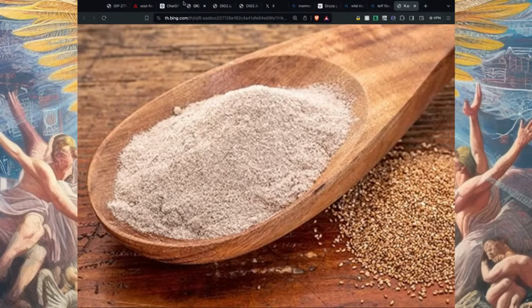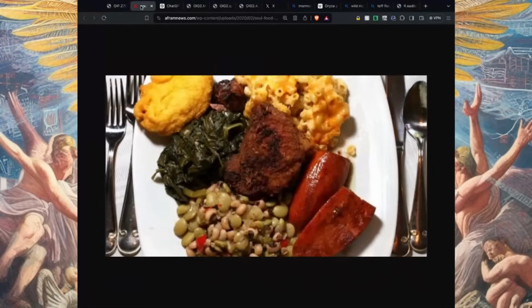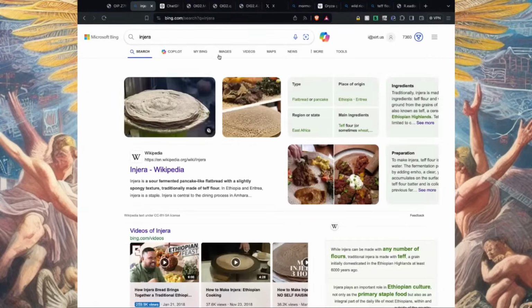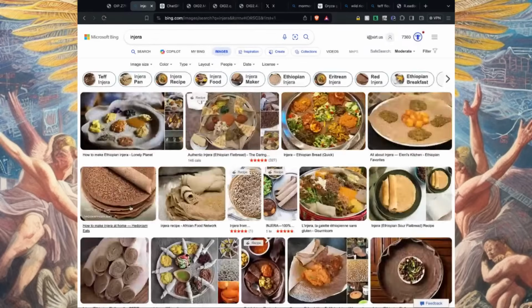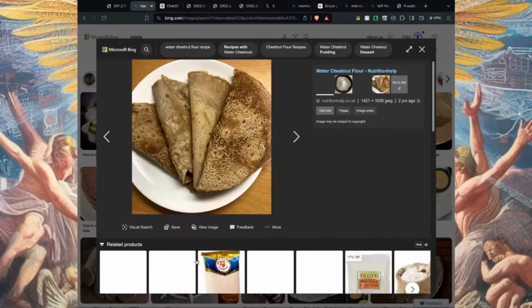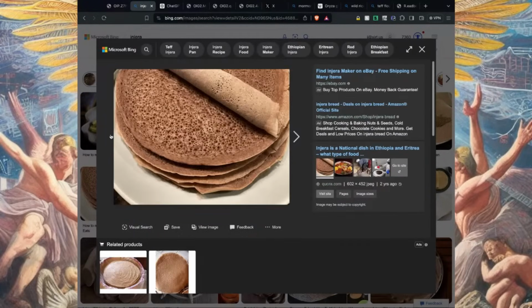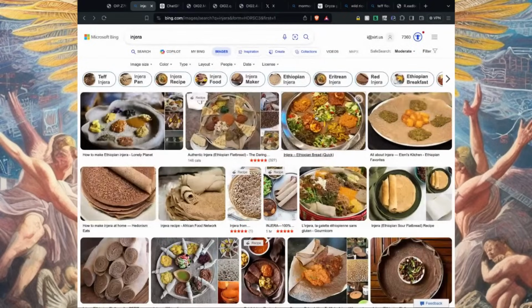Thinking about soul food, where's my soul food picture? You can make injera, right? Injera is this Ethiopian bread, where it's like waffles, pancakes. I think you eat it with your hands. It's very spongy. It's exactly like a pancake, but it has a little bit of yeast in it, and it's made out of teff flour, so it's highly proteinous. It's basically the quinoa of Africa, and then you can wrap anything in it. It's an aphrodisiac.